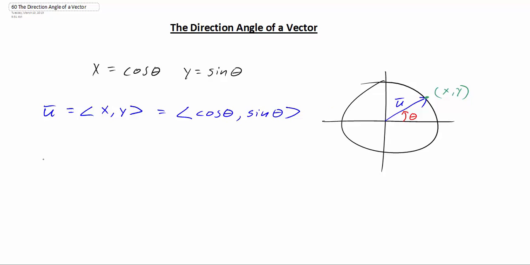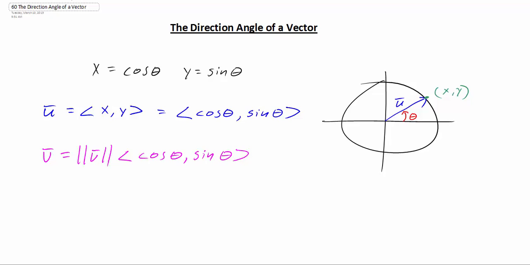But if we want to change the magnitude, then we could say v would be equal to the magnitude of v that we want, multiplied by the cosine of theta and the sine of theta. This is the same principle used with the unit vector: if we want to change the magnitude, we take this unit vector, cosine theta sine theta, and multiply it by the magnitude that we want.